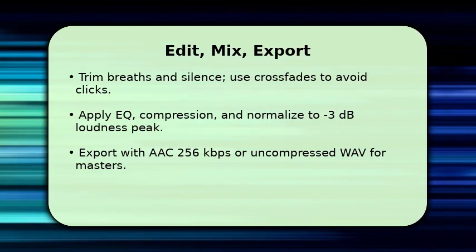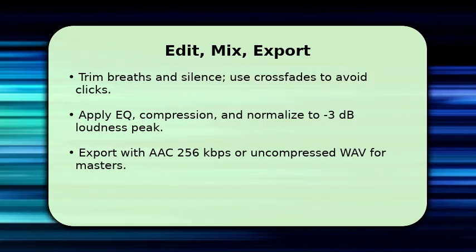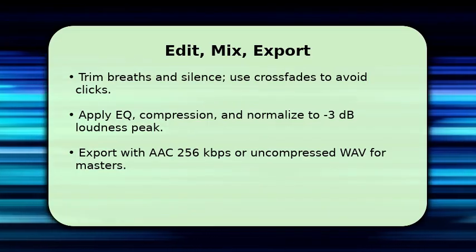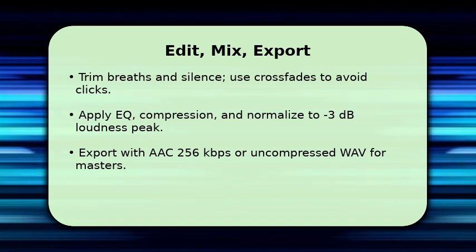This smooths edits. Apply gentle EQ to reduce muddiness and a light compressor to even levels, aiming for peaks around -3 dB so you retain headroom. Normalize or use gain if needed, and listen for artifacts. If problems persist, distortion or latency, revert to the original take. Check input settings and drivers, and re-record with lower gain.